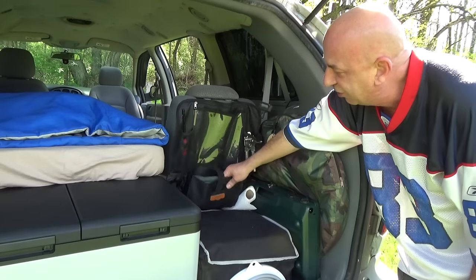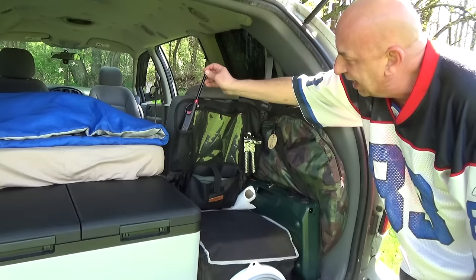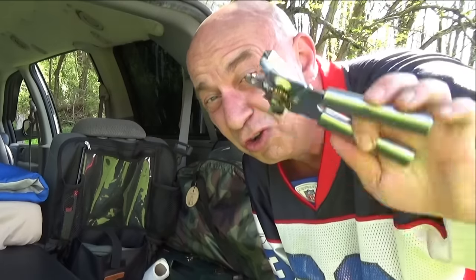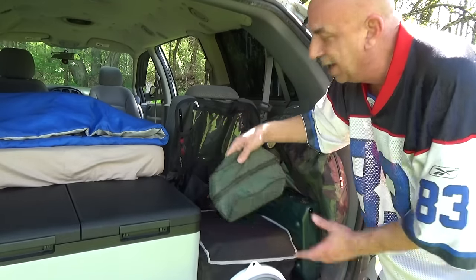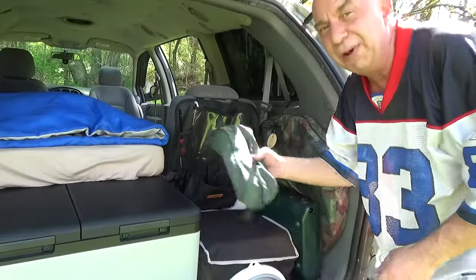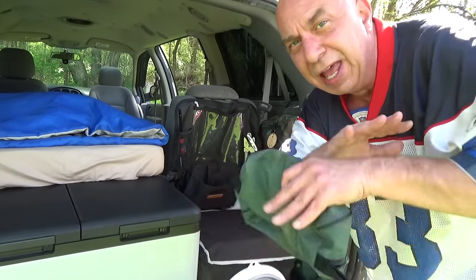I chose to leave the other seat in for a reason — it gives me a place to put this caddy that simply attaches to the back of the seat and lets me keep things at hand. You need something to light fires with, and get a good can opener — not a 99-cent one from the dollar store. You don't want to be in the middle of nowhere and have your cheapo can opener break. I carry a little tablet for entertainment, and this bag has my shower stuff: soap, razors, a few extra bandages. The main thing you'll notice throughout this video is I really don't have to move things around or dig through stuff. Things that are important are right at my fingertips — that's the biggest lesson from seven years of experience.